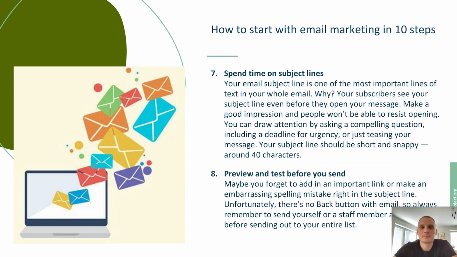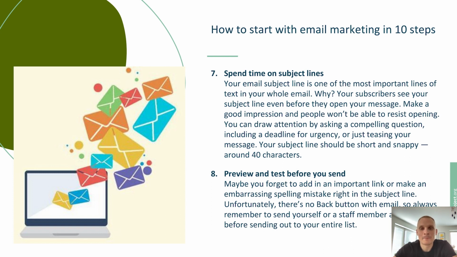Step number 7, spend time on subject lines. Your email subject line is one of the most important lines of text in your whole email. Why? Your subscribers see your subject line even before they open your messages. Make a good impression and people won't be able to resist opening. You can draw attention by asking a compelling question, including a deadline for urgency, or just teasing your message. Your subject line should be short and snappy, around 40 characters.